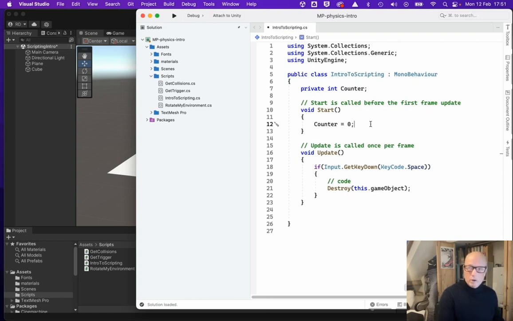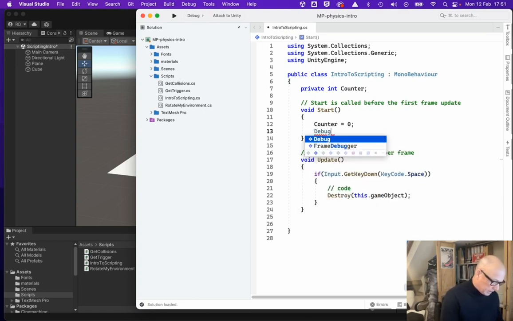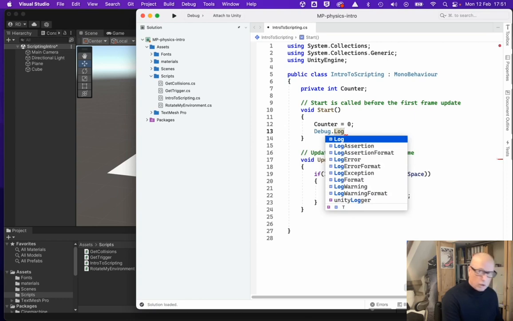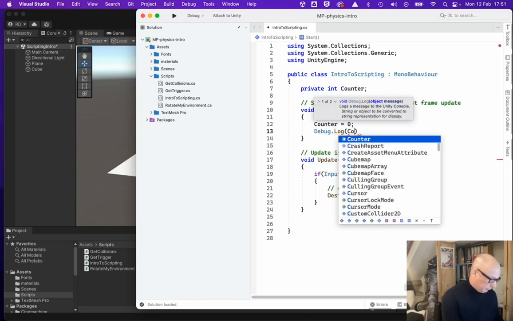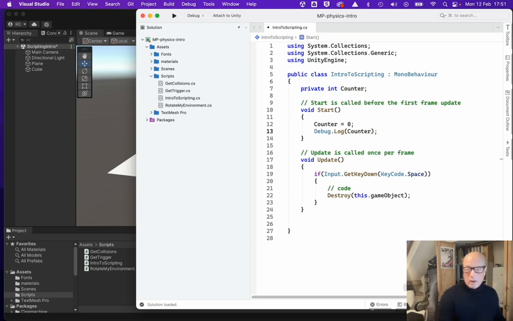Actually, in this example, I'm going to output that to the console or the debug log, and to do that I'll write Debug, notice the capitals, .Log, and then counter. In C#, command words usually begin with a capital, as you can see here. So that's going to output my counter value to the log, and I'll show you that in just a moment.